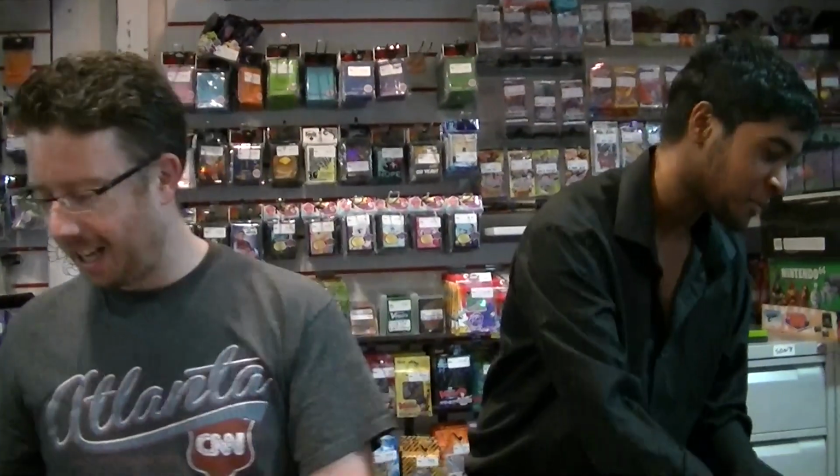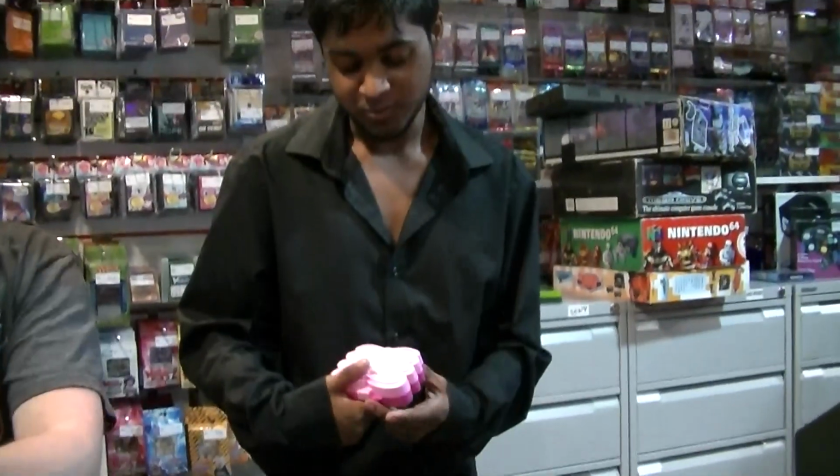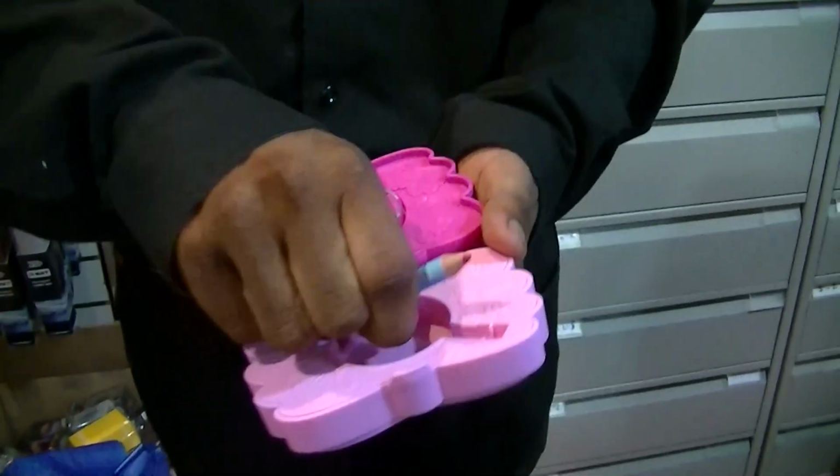So, moving on. Sticking with the NEO GEO theme, we've got some. There you go. I think your girlfriend pulled that in for you. Okay, we've got some real gems. Comes with a pencil. Yes. Ladies love me. I get a pencil.